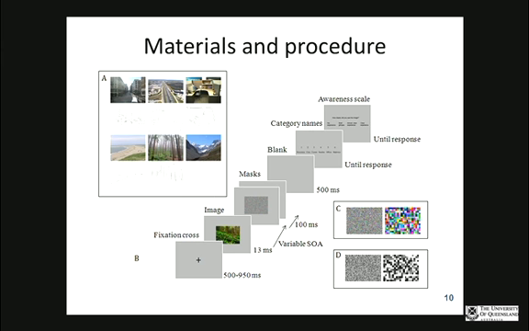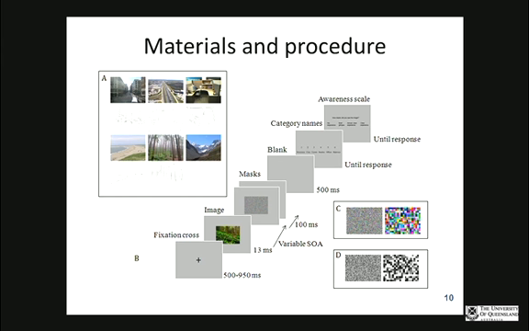We also used color photographs and line drawings. Sorry, they may not be clear. The materials are identical to the previous study. On each trial, an image appeared on the screen for 30 milliseconds. After that, there was a variable SOA, then the mask. After the mask, there was a blank for 500 milliseconds.